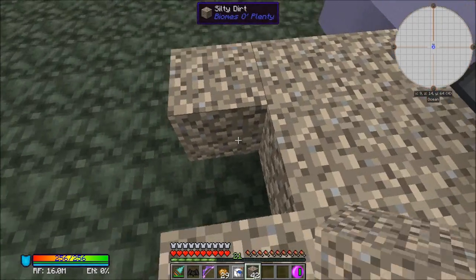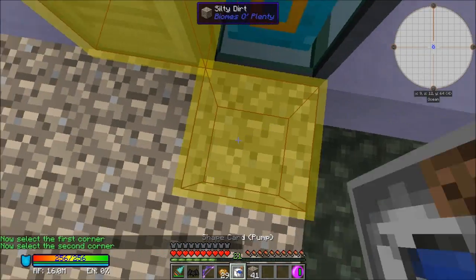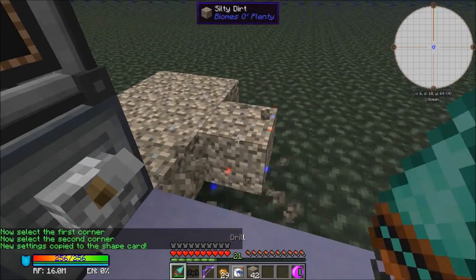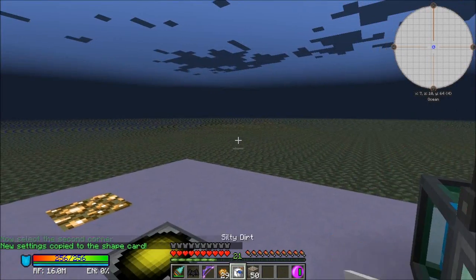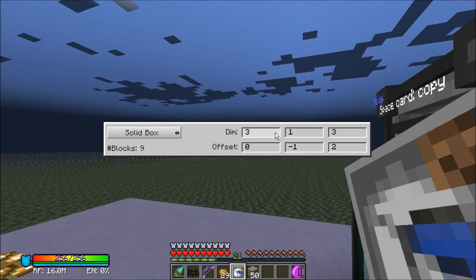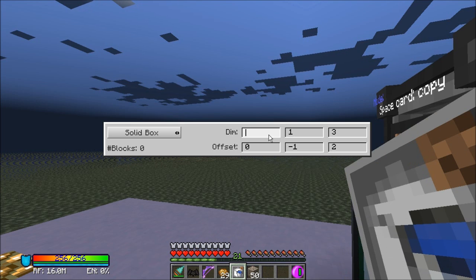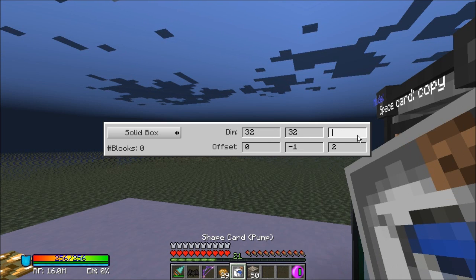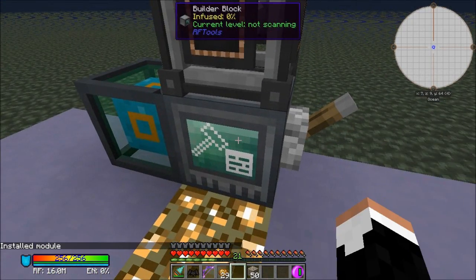We're going to right-click on that, click on that, click on that. That's going to copy these settings to the card, but we haven't actually selected any uranium to pump yet. Now, we're going to edit manually the card. Dimension, we're going to make this 32 by 32 by 32. Pop that in. Turn that on.